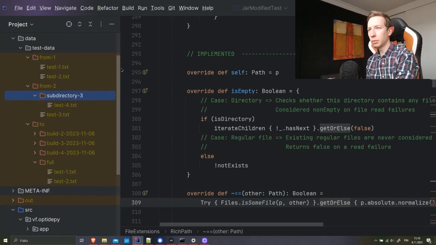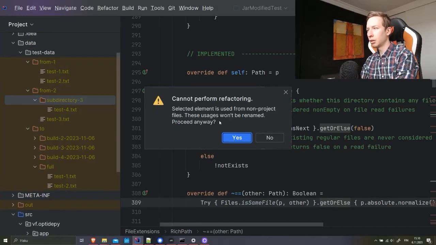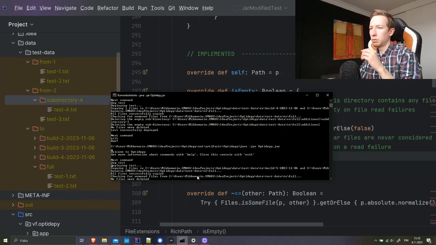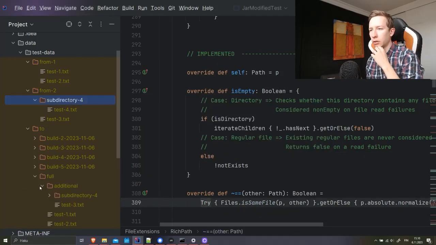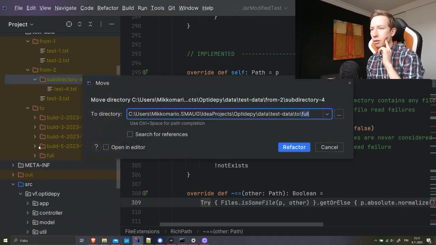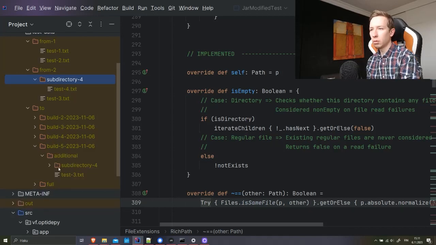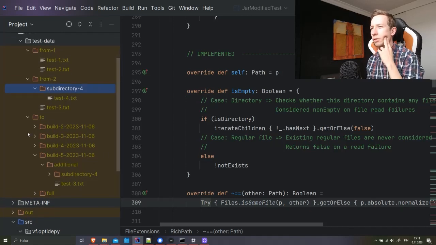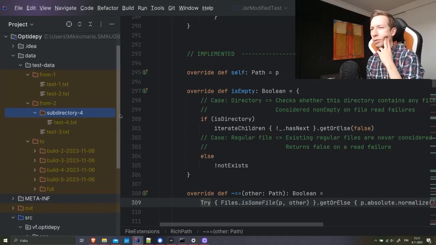Except that we still need to change the files. So some builds here. So let's rename it again. So directory 4. Okay. Then test. Then we have full additional directory 4 test tree. Okay. Now this looks exactly as it should. So I don't know why it's including the test tree, as if it had changed. This I really don't know why is that. But that's not so horrible. It's better that way.